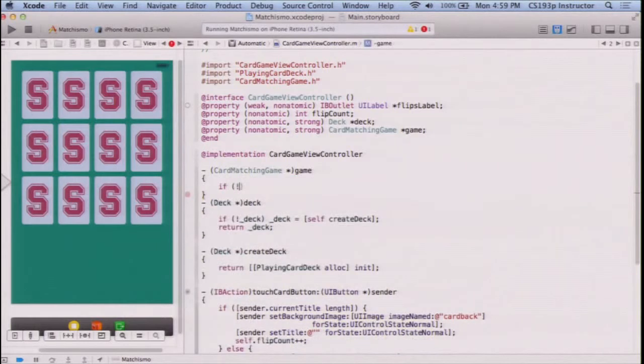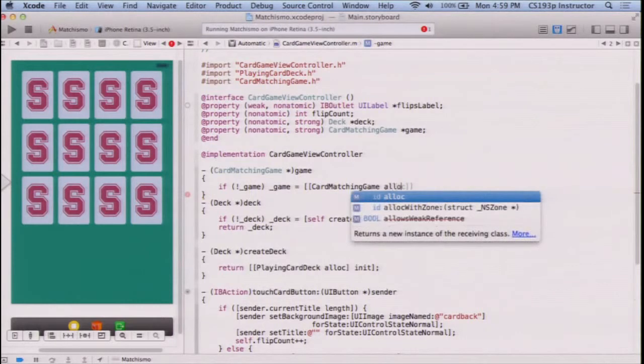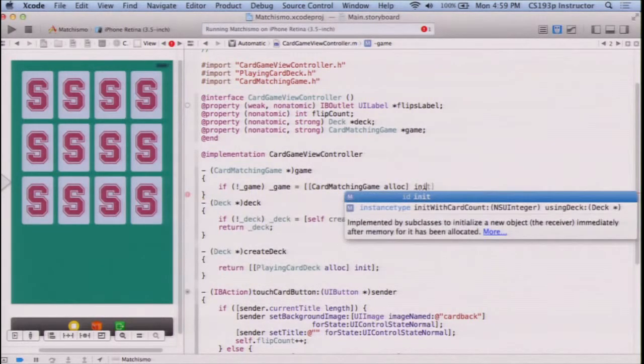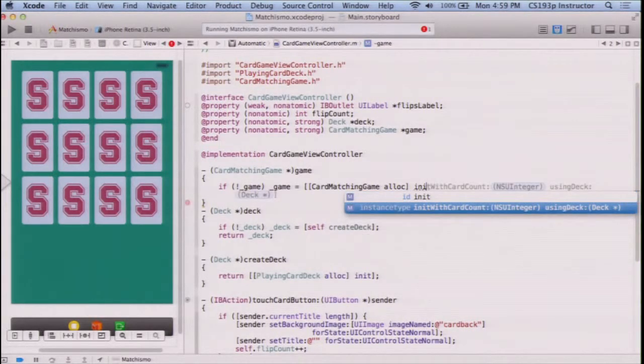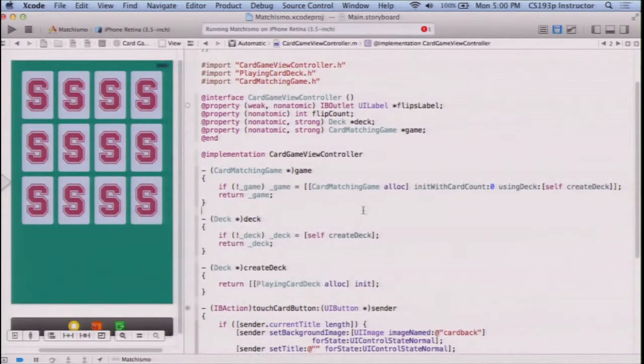I'm just going to say if the game is nil, in other words, just our object is freshly initialized, then I'm going to say game equals card matching game alloc, and then init. Okay, there's 2 inits there, the one inherited from NSObject, which we know is going to return nil, so I don't want that one, and init with card count. Okay, so I'm going to do that one, tab over return underbar game, and it's nice and lazily initialized. Okay, all right.